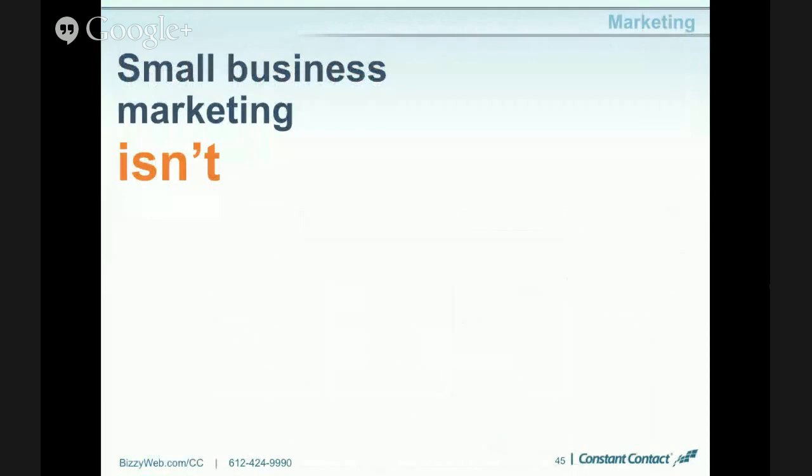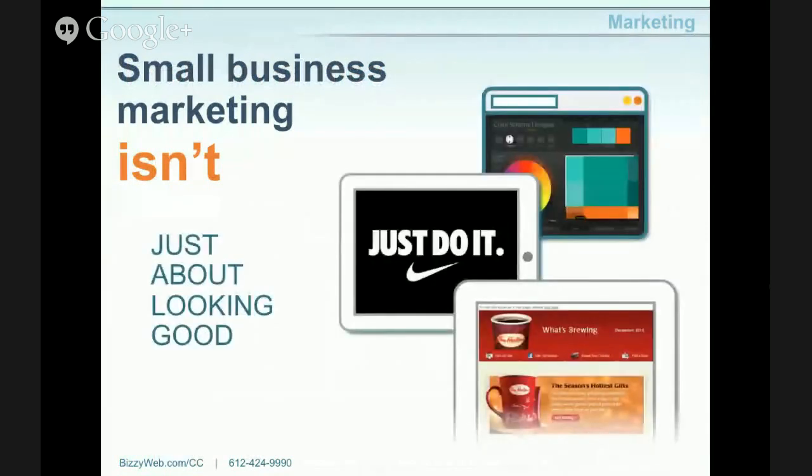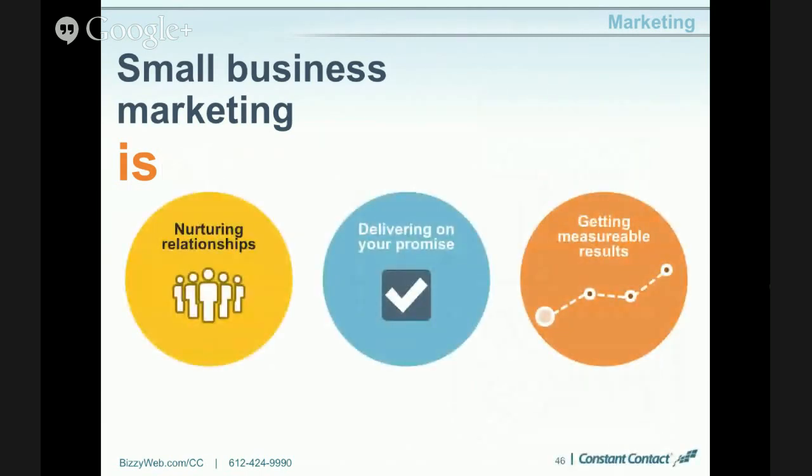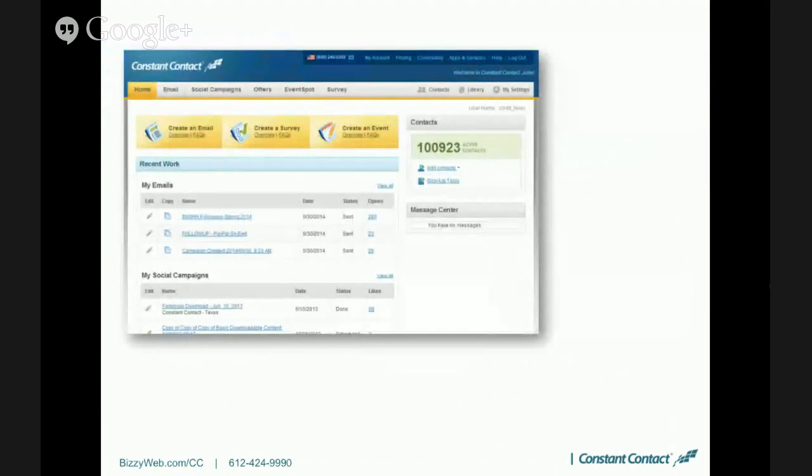What small business marketing isn't about is just looking good. So don't focus on making sure that everything's completely perfect. One of the things you really do have as an advantage is that you just get to be you in your marketing. So don't sweat it and think you need to match folks that have millions and billions of dollars to spend on their marketing campaigns. What marketing really is, is nurturing relationships, delivering on your promise, and then getting measurable results. If you're getting measurable results, then you know that you can continue to do more.